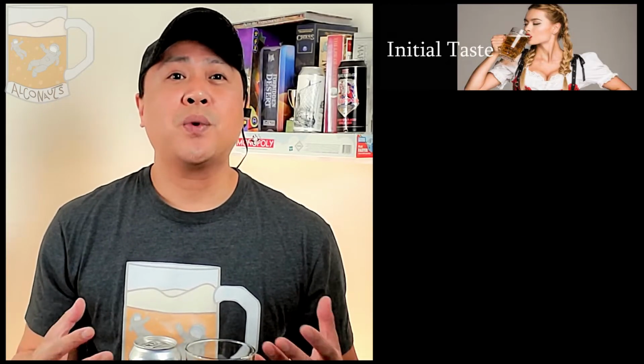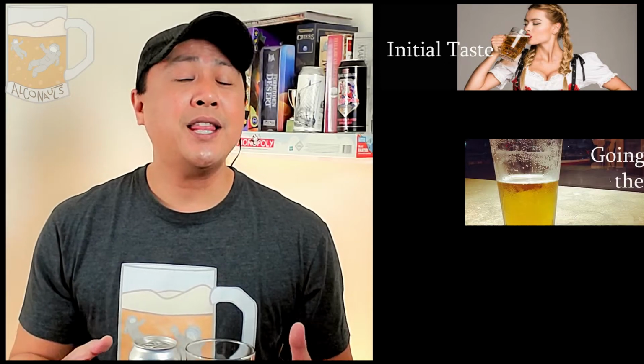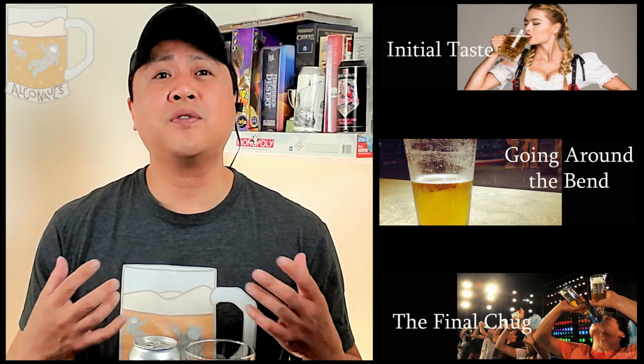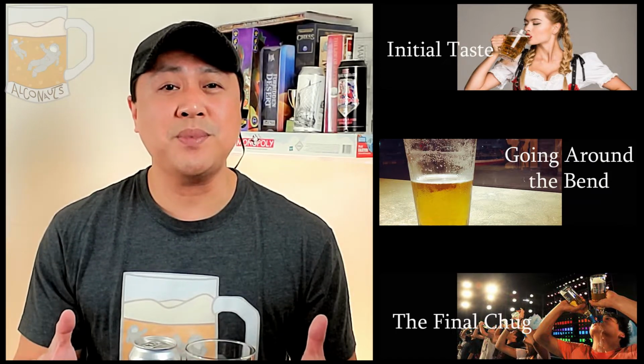I've been drinking a lot more wheat beers lately. I haven't been a wheat beer fan in the past. I found them too orangey, frou-frou-y. But I'm really getting to like them now, so I'm excited about this one. And you guys know what the process is. Basically, we're going to have an initial taste. We're going to get our beers around the bend, and then we're going to do the final chug, at which point we're going to shove them right down the back of our throats and give you our final opinion and a score in between. Man, I'm ready to dive into this. I'm actually quite excited. Well, let's open them up. Let's do this.